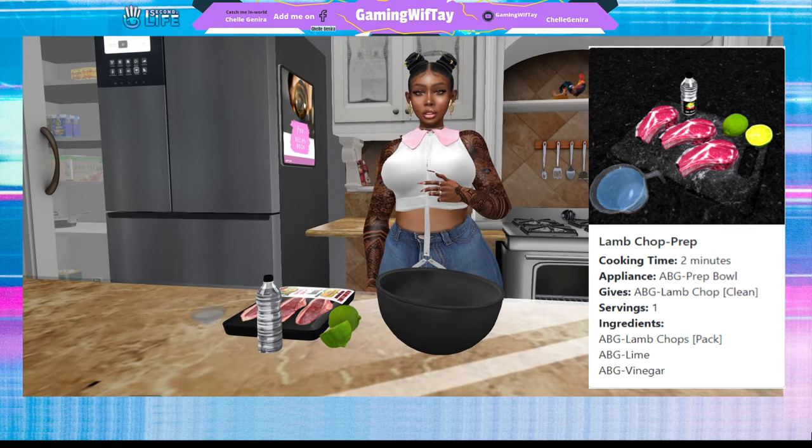What we're about to do is our lamb prep. As you all can see, I have lamb chops here, a lime, vinegar, and my prep bowl. So there are two bowls. You have the prep bowl and the large prep bowl. Based on the recipe on the side over here, you just need the regular prep bowl.